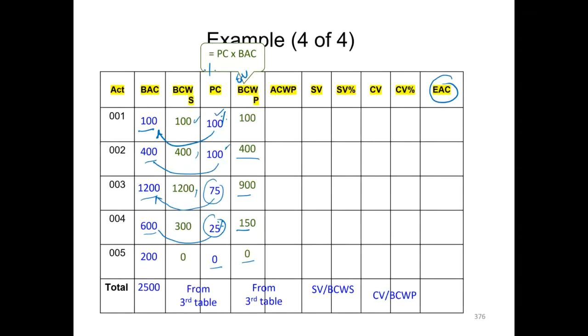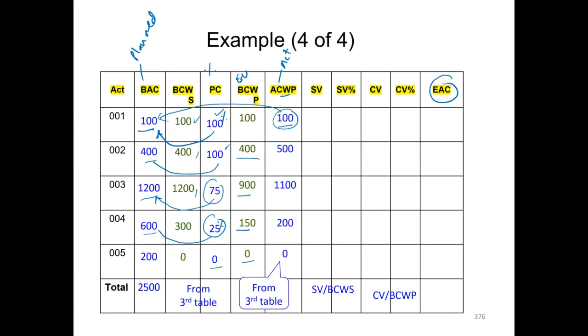The next column here is ACWP, or actual cost of work performed, and this is the data which will be provided by the site. So they are telling us that after month 4 they have spent 100k. So I think it's looking good because that's what was the plan. So this was what was planned, and this column is the actual spend.